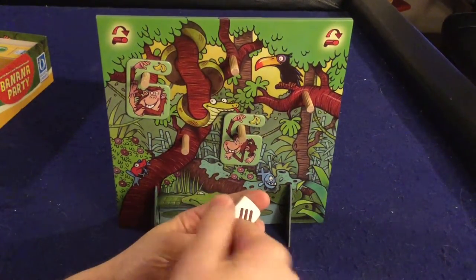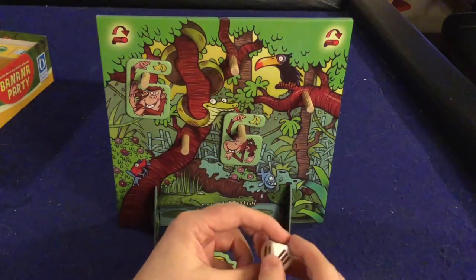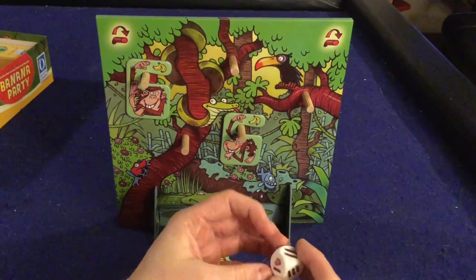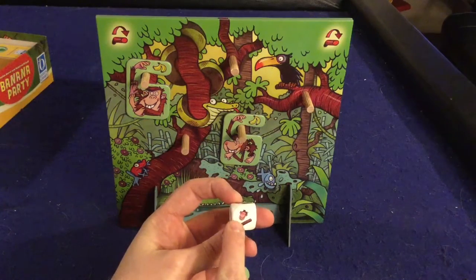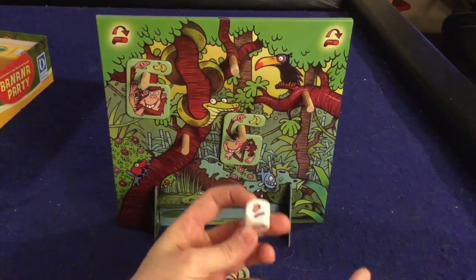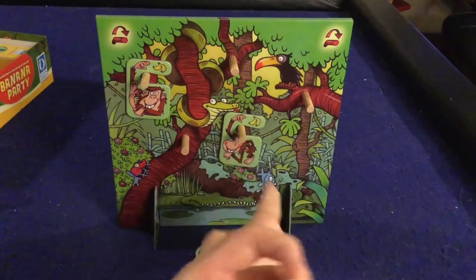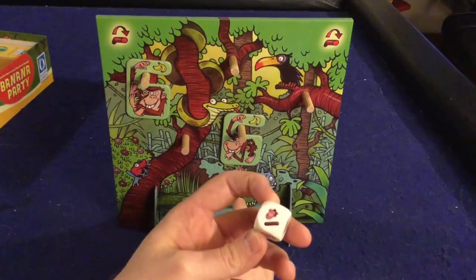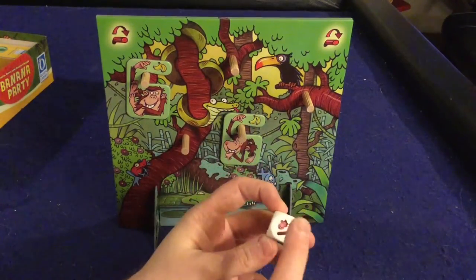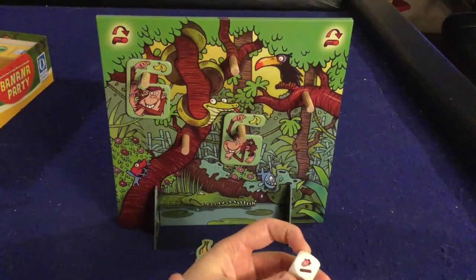This means obviously you're going to get to turn three of these things. So let's get to the other ones. This one means that you will get to turn one of them. And also, whenever you see the monkey, that means that everyone will get to put one of the monkeys that has fallen down back up on the tree. So that's the way the game, you know, this is the side of the die that keeps the game going.